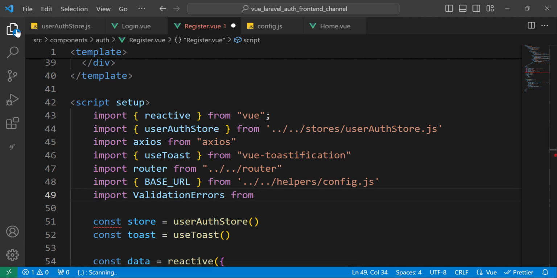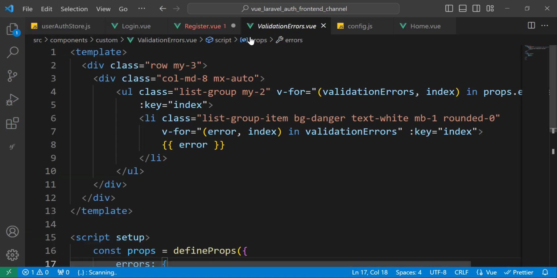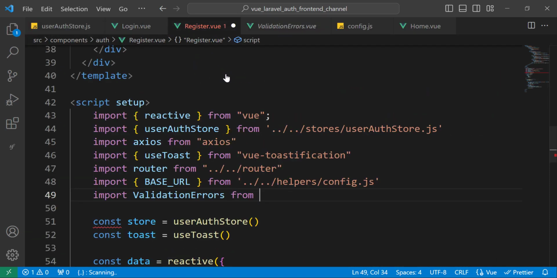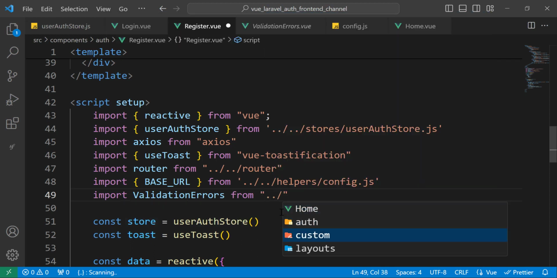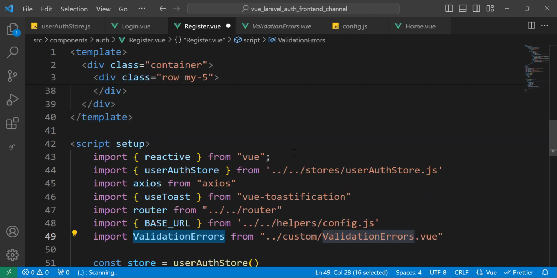I think that I did close the file. Its name is validation errors, so it's inside custom validation errors, and we can use it here.